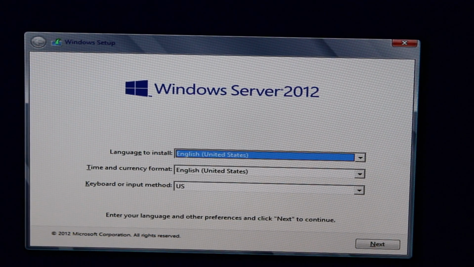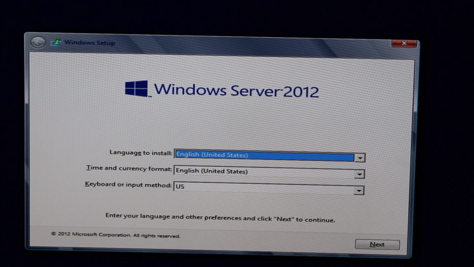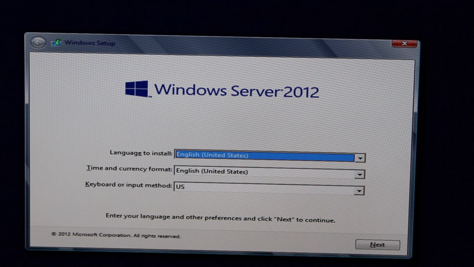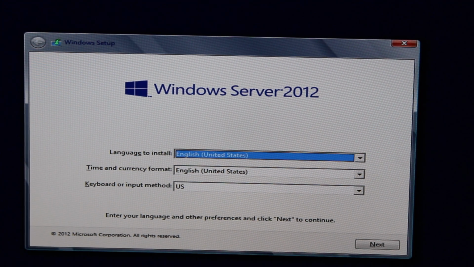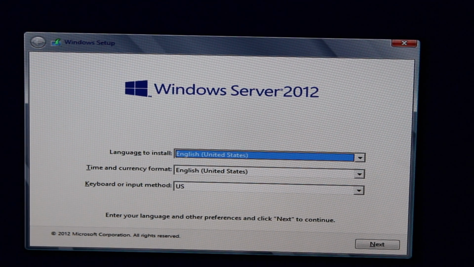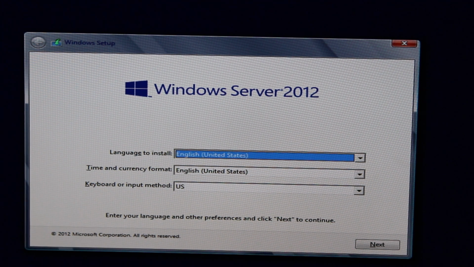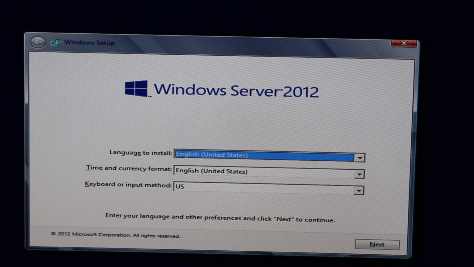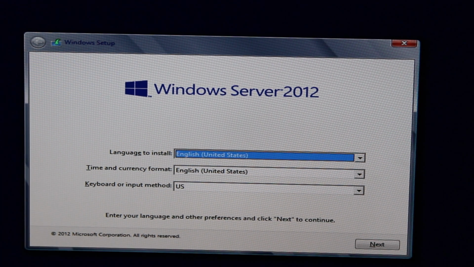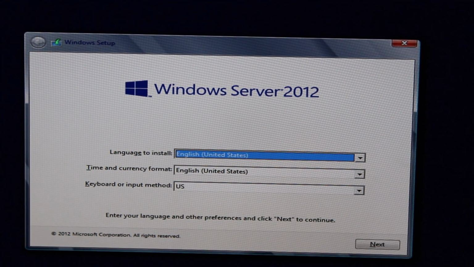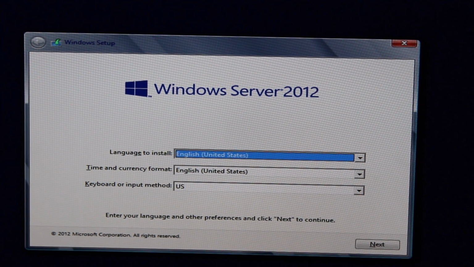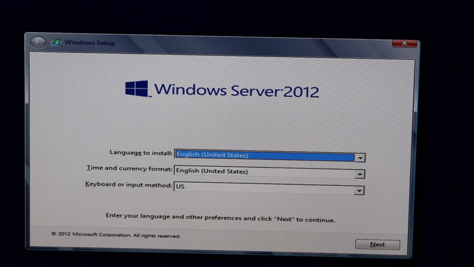After that partition is finished, your Mac should restart automatically. Assuming that you've got the USB stick with your Windows Server 2012 installer plugged in, it should boot. If it doesn't boot, ensure that you don't have any other USB sticks connected to your computer, because that can cause issues. If it doesn't boot up for whatever reason, you can always hold down the Option key on your Mac keyboard when your computer restarts and you hear the chime at the very start, and then you can select the USB disk if it doesn't pop up automatically.